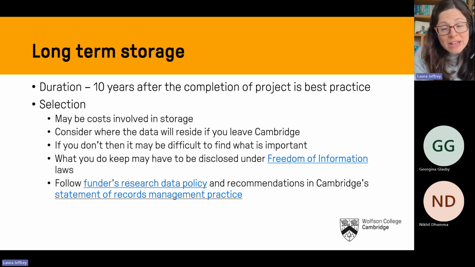Of course, if you do keep it and there is a freedom of information request put in, then you have a legal right to supply that. If you haven't got that data, then you can't. So that's something else to bear in mind. And again, make sure that the final data that you keep is really clearly anonymized. There might be reasons why you've collected identifiers when you're doing the analysis for your own reference, but the data that you archive might be slightly different to the data that you were actually working on when you analyzed something. Again, there are statements of records management practice. If you're funded by anyone, there will be particular requirements about what you do with that data and how long you keep it and how accessible it is. So do look into that.